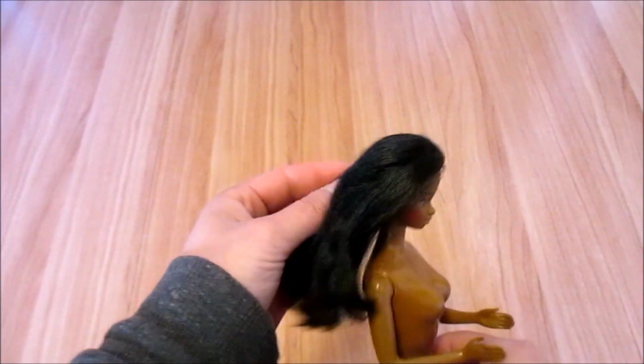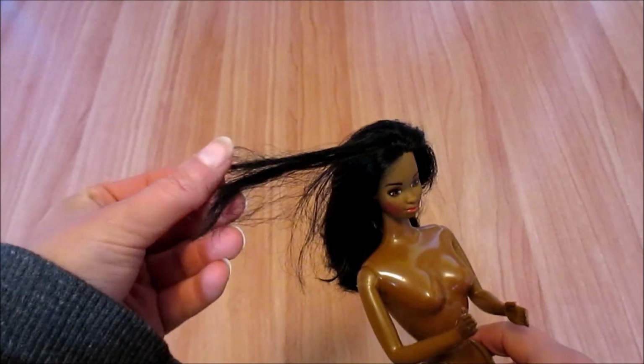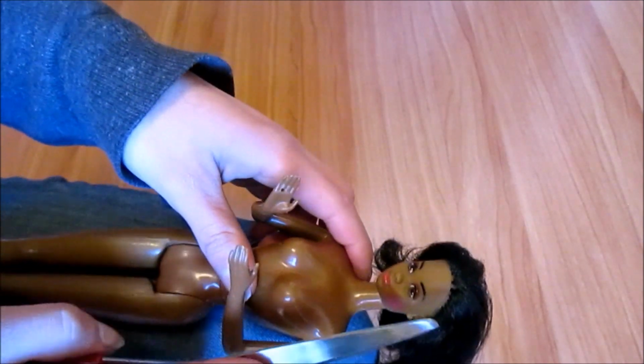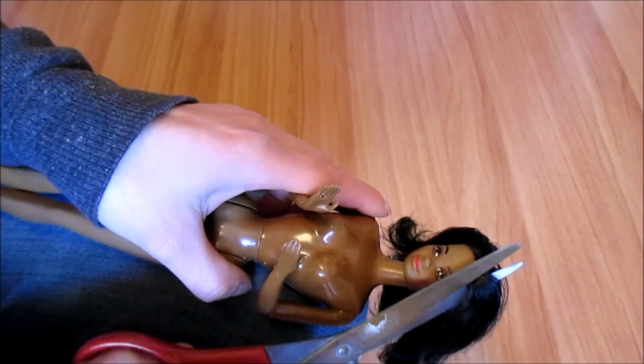It's removing the doll's existing hair. Like I said, Barbie's looks really nice right now, but it actually feels really gross. So you're going to take scissors, and you're going to want really sharp scissors. And you're basically going to cut as close to the scalp as possible. So, this is the scary part. The doll does not like this.